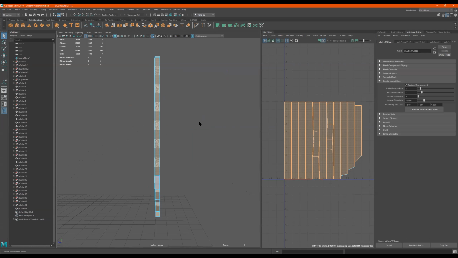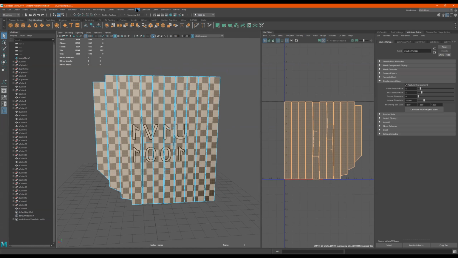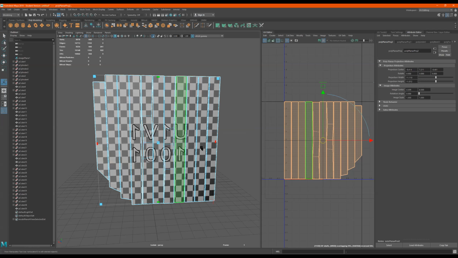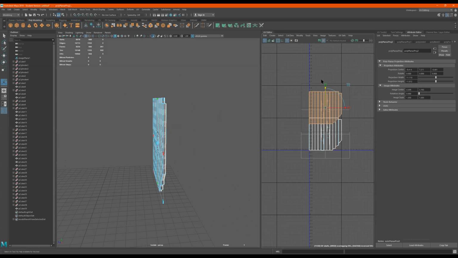So this is the same thing as this. I'm just real good at this, so I can just select it right here. And then I'll deselect these by holding down Control, so I just have these front faces. Now if I do it again, UV planar, Z, it should just give me these front faces.